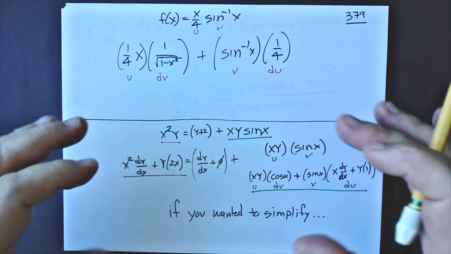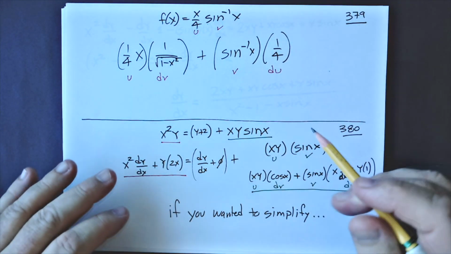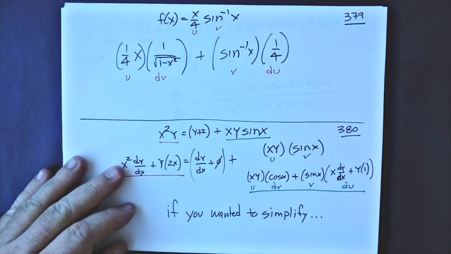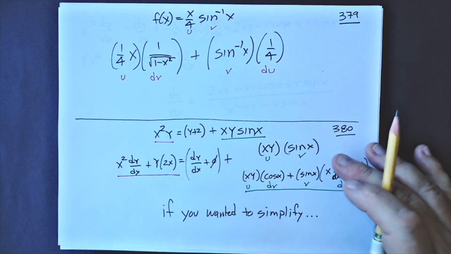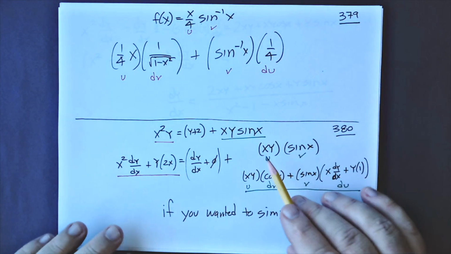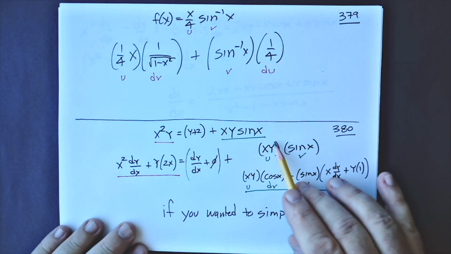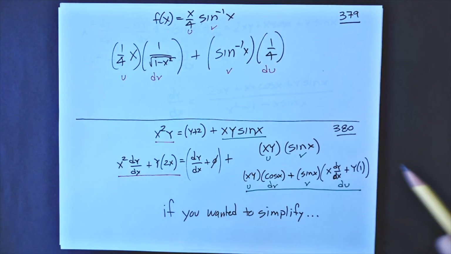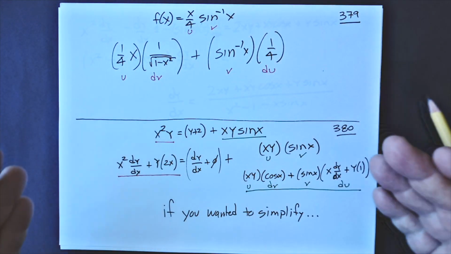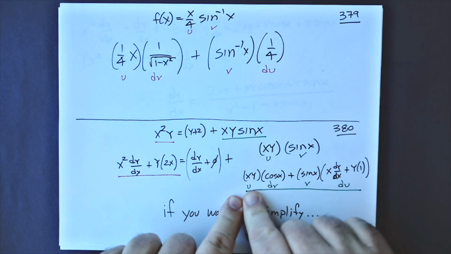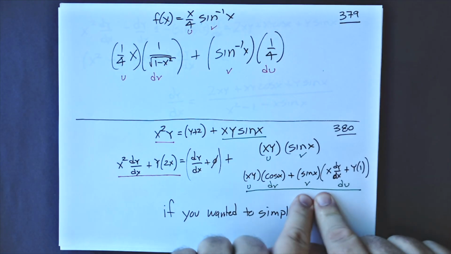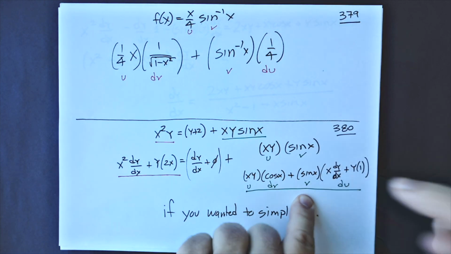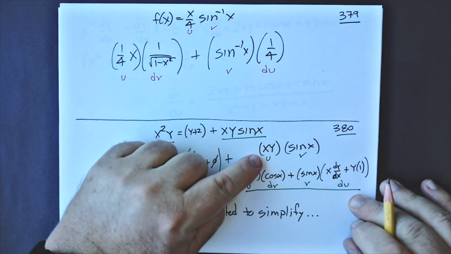Over here, this is where when you have 3 things being multiplied in the product rule, we want to clump 2 of them together, which makes the du or the dv, however you've clumped them, just a tiny bit more complicated. So in this case, I'm going to put these two, the x and the y, together in the u. So then I'm just going to move forward with the product rule just like that. So I have u, xy, dv, cosine x, plus v, right? Then the du is another product rule.